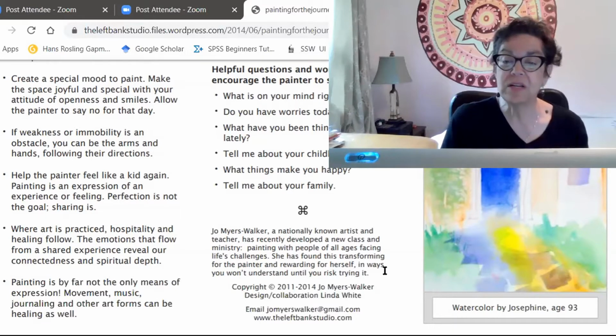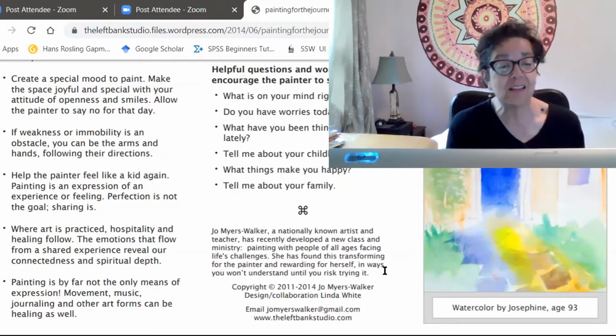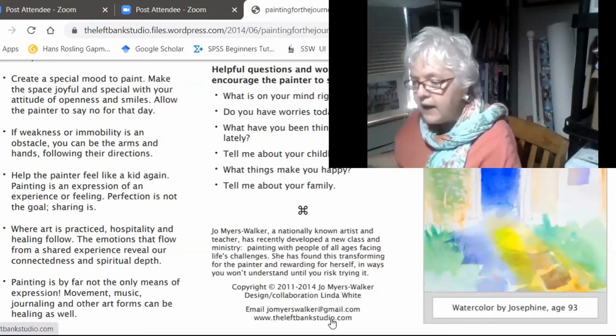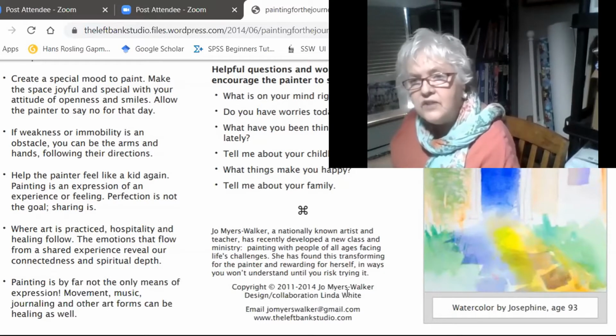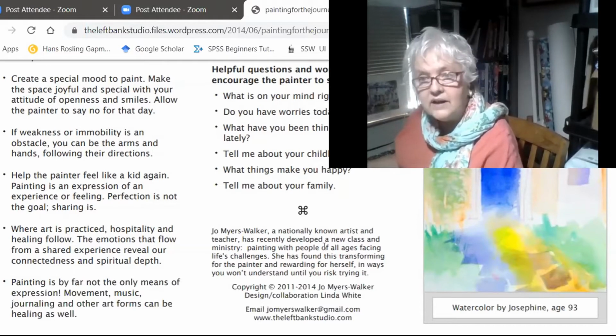I think you're the first person I've heard of who's actually used watercolor painting in a hospital room with somebody who was approaching the end of their life, as a way to connect the whole family right there in the room with the person who's facing their big transition. That's neat. And it gives me an idea of how to connect. You can just bring a few. I had little travel paints, so it's very unobtrusive, and quiet. It might only last 15 minutes, but they were priceless, and the families just loved the painting.